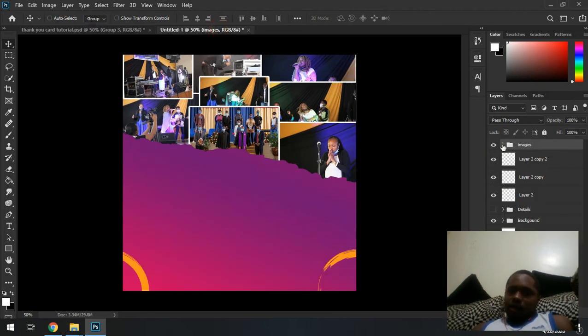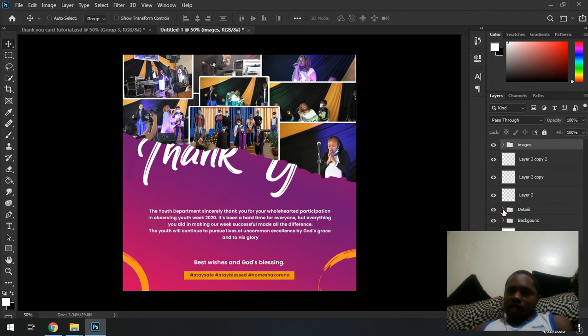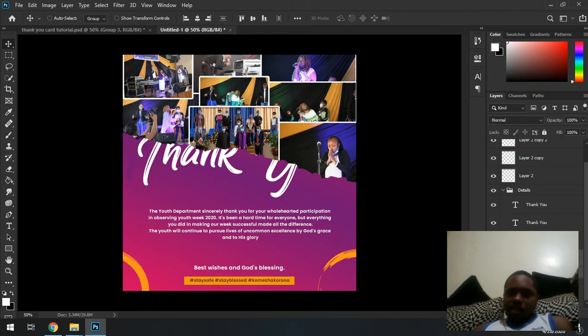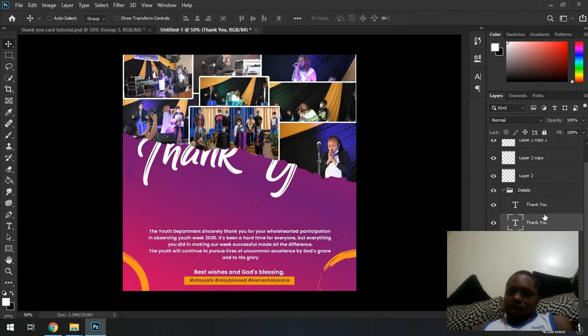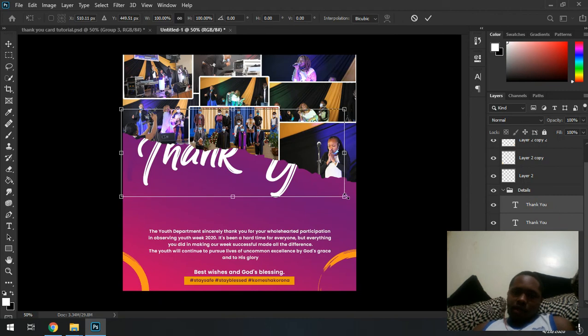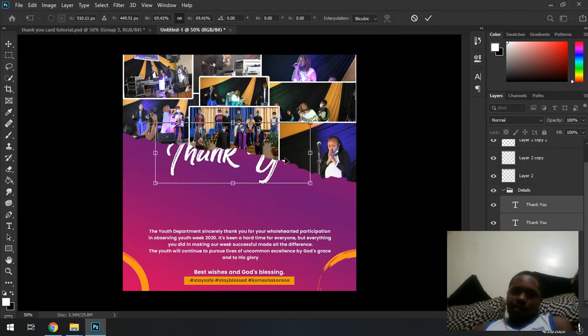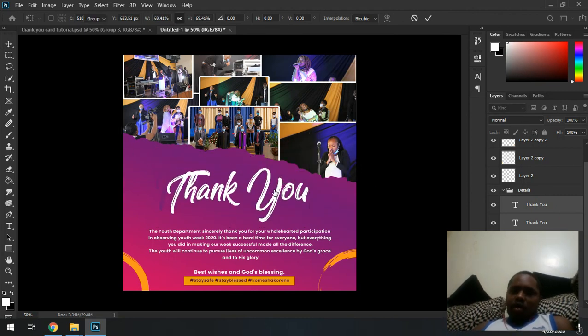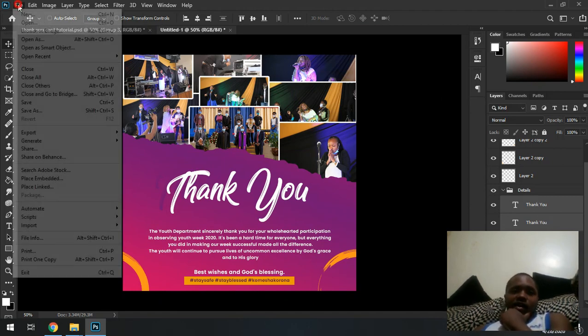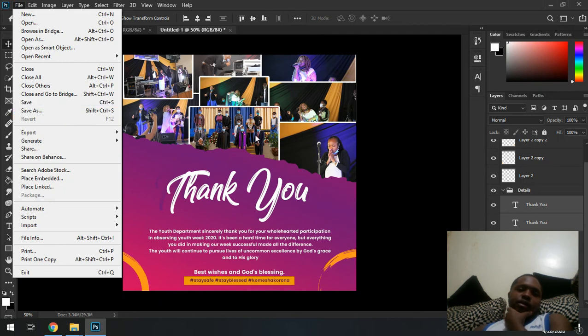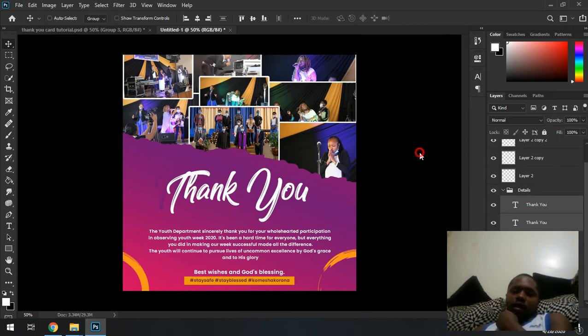And yeah, the only other thing you should do is organize these layers, and maybe bring the hashtags a little bit down, a little bit closer, and bring this message a little bit down so that you can fit in the thank you. You can make that smaller and then bring that down there. So basically that is the only thing I added to the second flyer, and now you can save it and send it to your client.